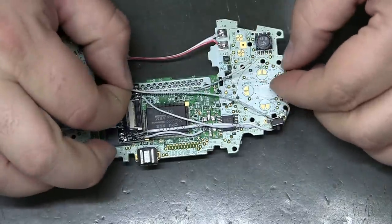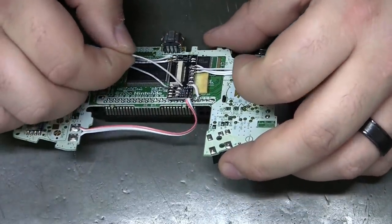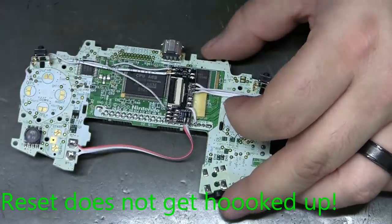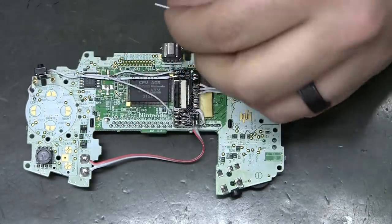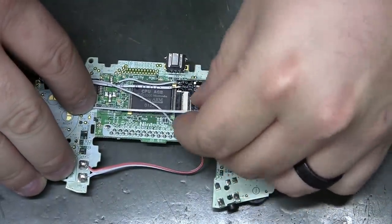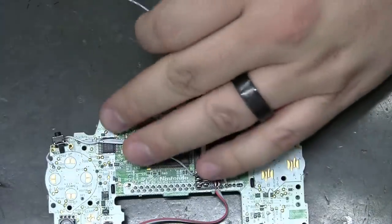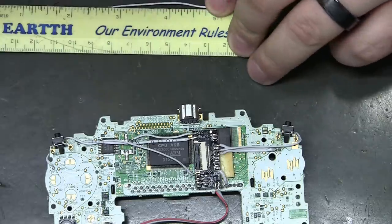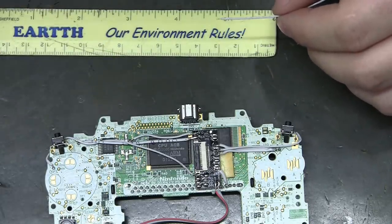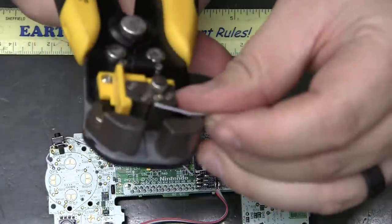Let's see. I want to try to go for these inside pads. So reset, TP4, and TP7 are the three inside pads. So let's go for reset. Right at 2.25 inches. So that puts me up to 14, if you take away the slack from the last one. We'll add plenty of slack at the end just to be sure. So that puts me right at 14.